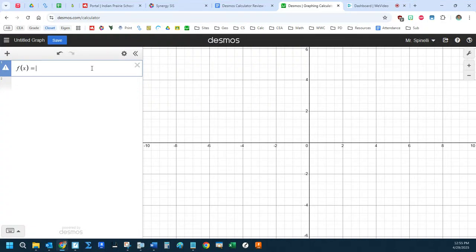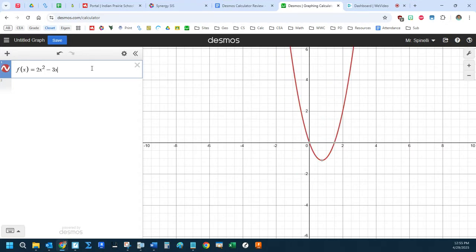And you can define any function you want. So let's say I've got 2x squared. To get the square, I have to hold Shift and press 6 to get that little caret. And then if I'm still up here, it'll stay up there, so I have to press the right arrow or click down to go down. And then I could type, say, minus 3x.